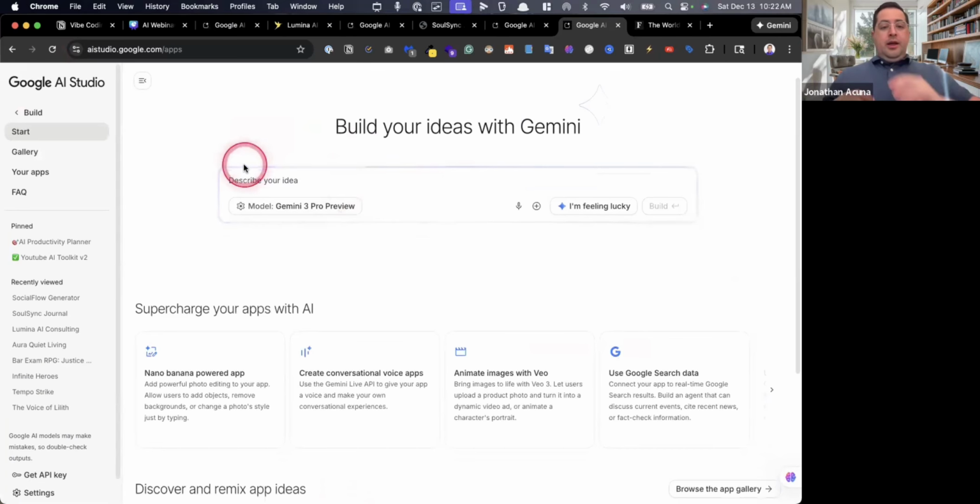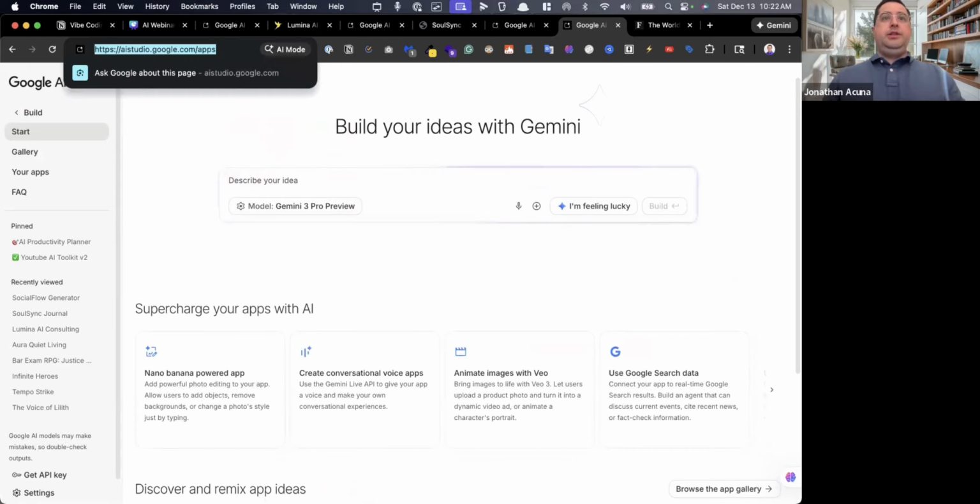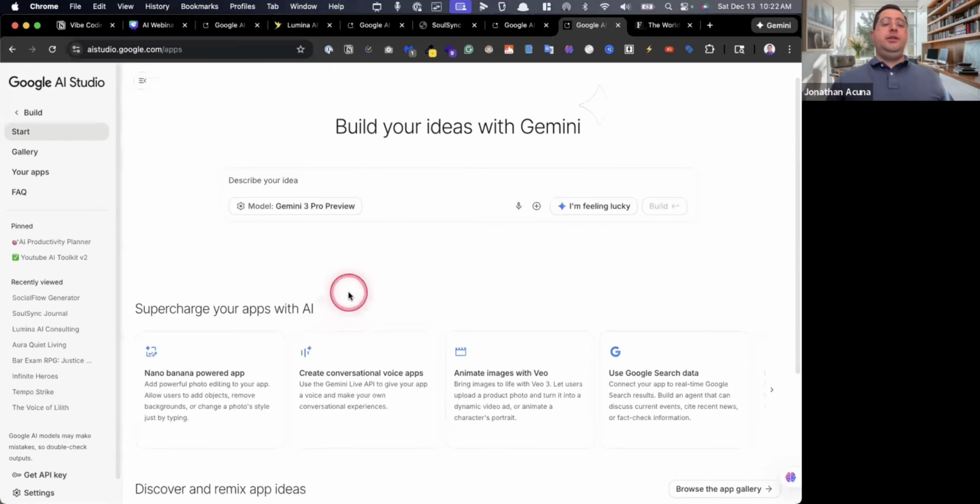Okay, so where we're going to be hanging out is Google AI Studio. All you need is a Google account. You can sign in through the backend. This is their playground, their sandbox for you to play with the different APIs and tools that Google has, so that you could put them in your apps. You could use those services in your apps to do image generation, video generation, anything like that, for example.